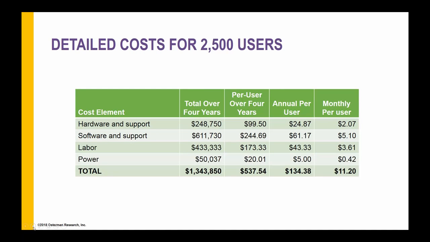So looking at the cost of ownership for an environment of 2,500 users, what we saw is that the total cost of ownership for Vault for this 2,500 user environment is a little over $1.3 million over the 4 years that we looked at. Annually, that works out to obviously a much smaller amount, and on a per user basis over that 4 years, it's about $538. Annually per user, about $134, and on a monthly basis, $11.20.